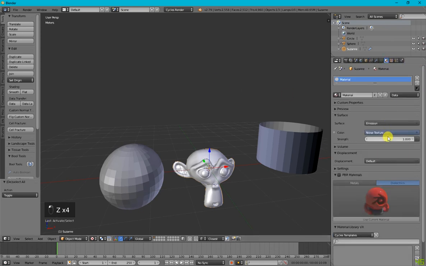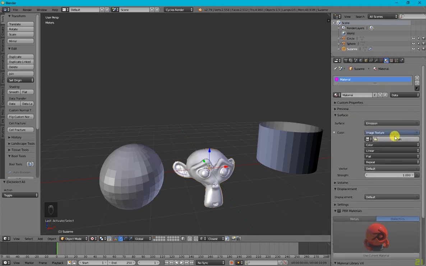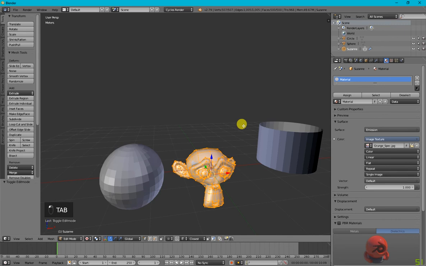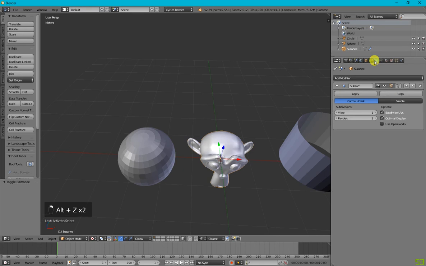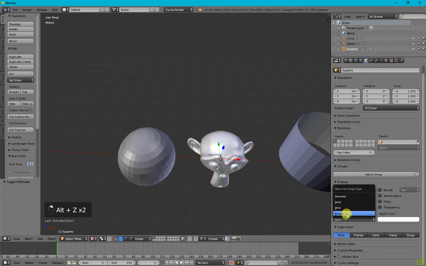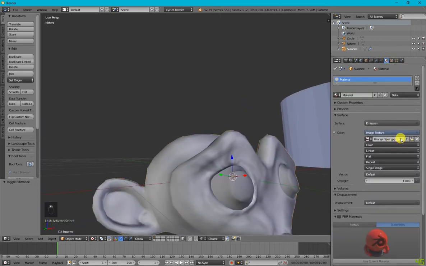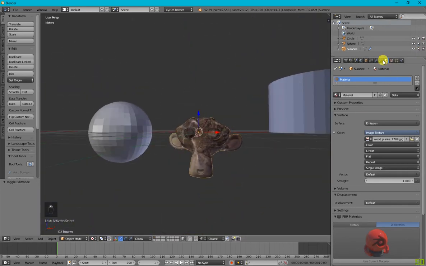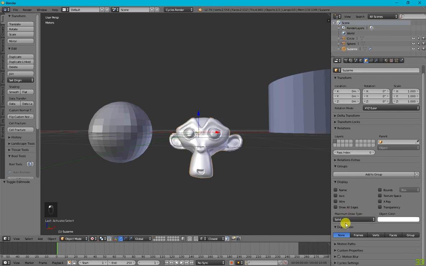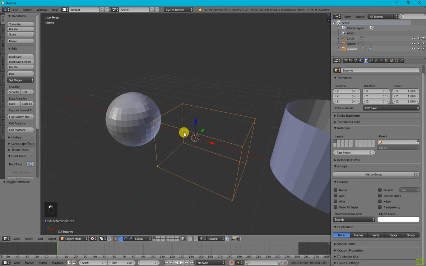Now if we give it a texture, let's add an image texture quickly. Now in texture mode, I can't see the textures on it because this is set to solid. If I make this texture, now I can see there is this texture on it. I should have used a better one, something which is a bit colored. Alright, there it is, now I can see the texture on it. But if I turn it back to solid or wire or bounds, I can't see the texture. Basically, I can't see the higher level object now.